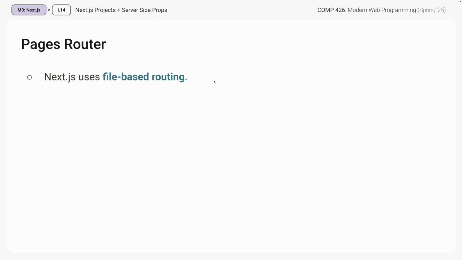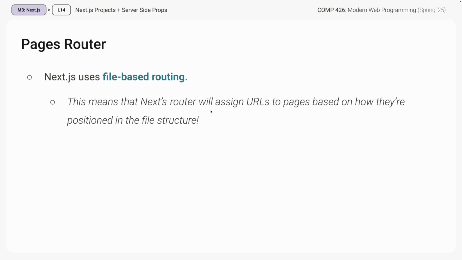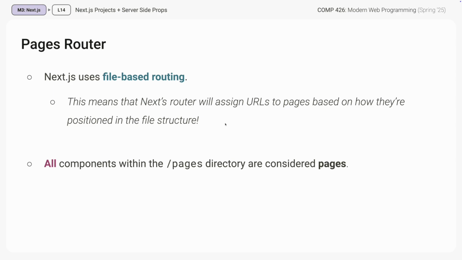What does this mean? It means that how Next is going to assign URLs to components is going to be based off of how they're positioned in the actual file structure of our project. So all React components placed within this special pages directory in our project are considered pages.